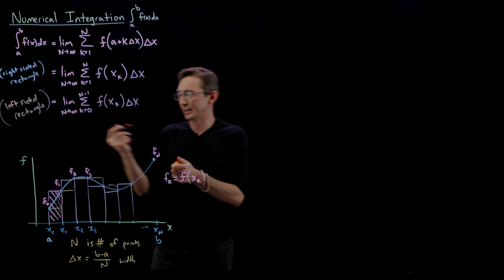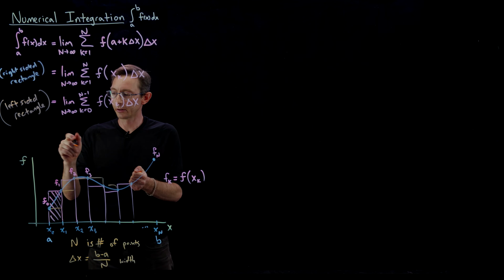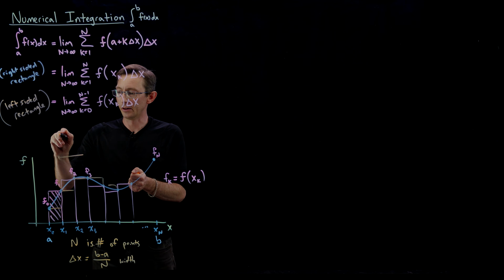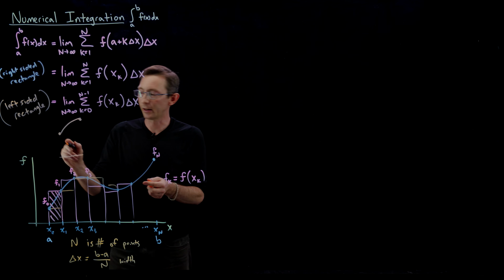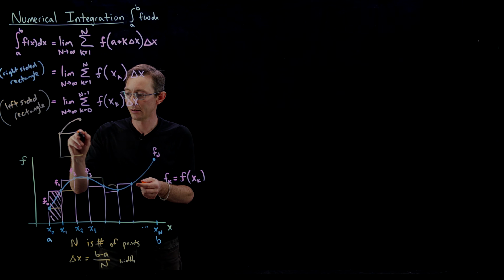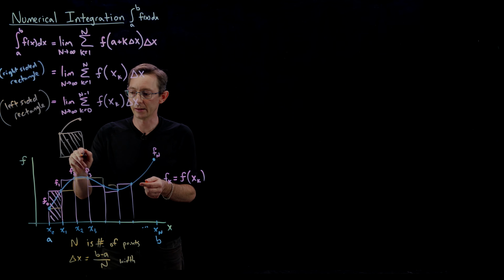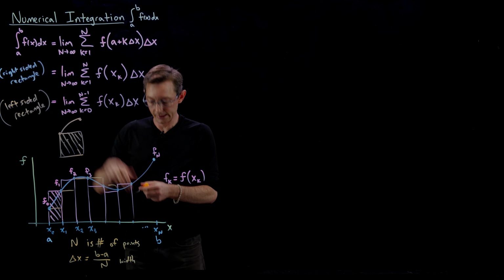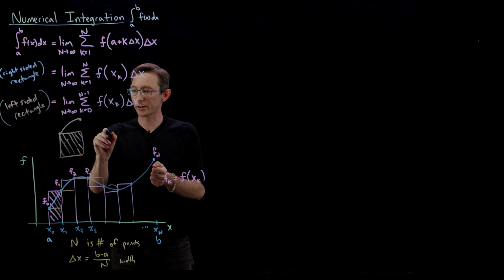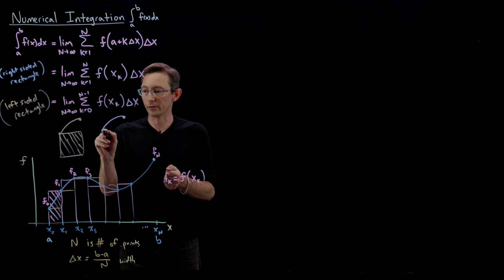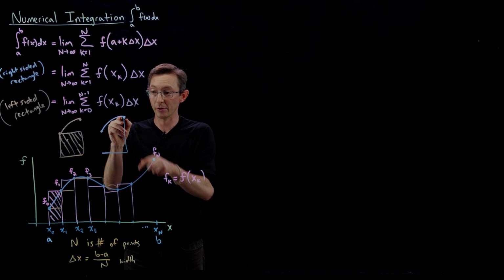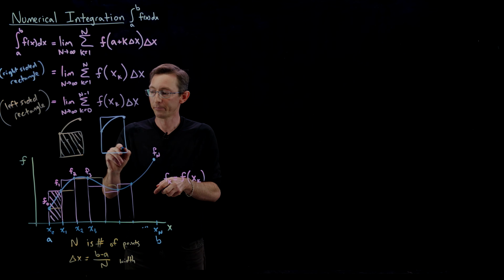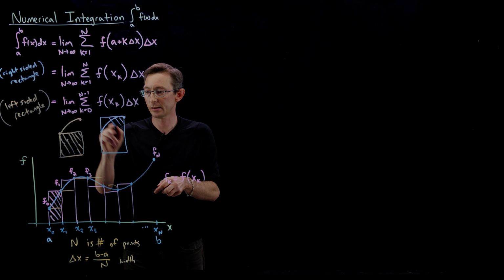Good, and I'll just maybe draw a teeny little picture here. So literally if I have this little piece of the curve here, the left-sided integral is going to use the left point to approximate the area, okay, like this. And the right-sided rectangle rule, same exact curve. The right-handed rectangle rule is going to use the value at the rightmost point to approximate the area. Okay, maybe I'll draw it like this.